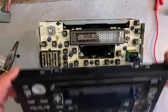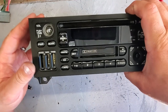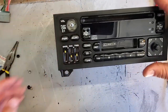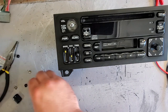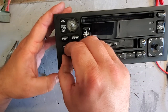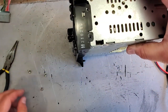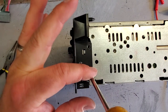Okay. Slide this on. Line up all the tabs. And line up your fade selector. There. Clips right on. Before I forget, gonna get these little tips on the bass, mid, and treble. Or, yeah, treble, mid, bass, if you're going backwards like me. And line up the D on the volume knob. Cool. That's great. And the very last thing to do is the four screws on the side.